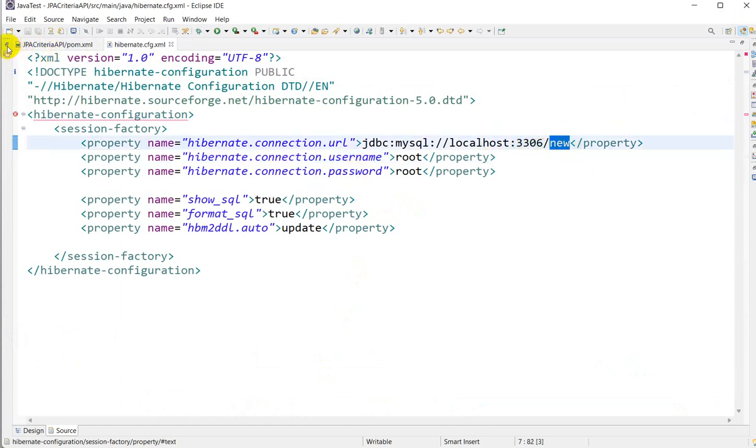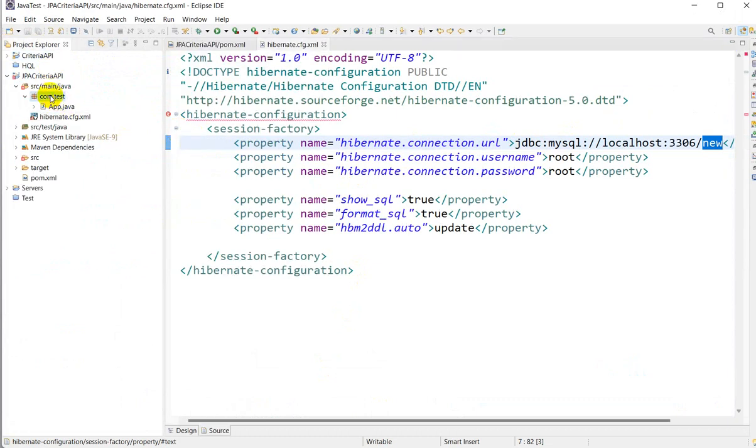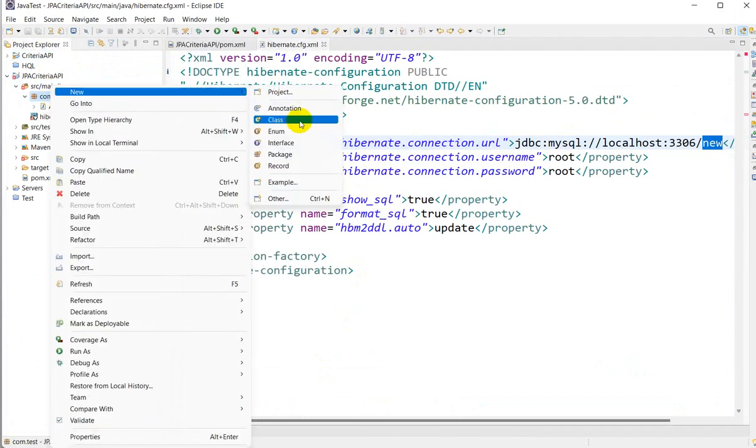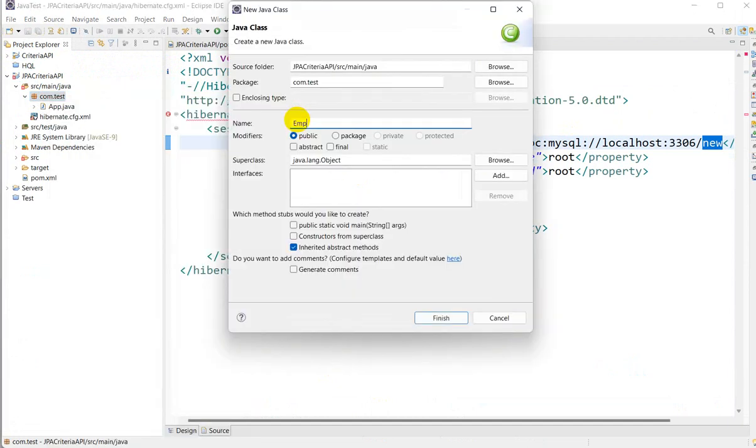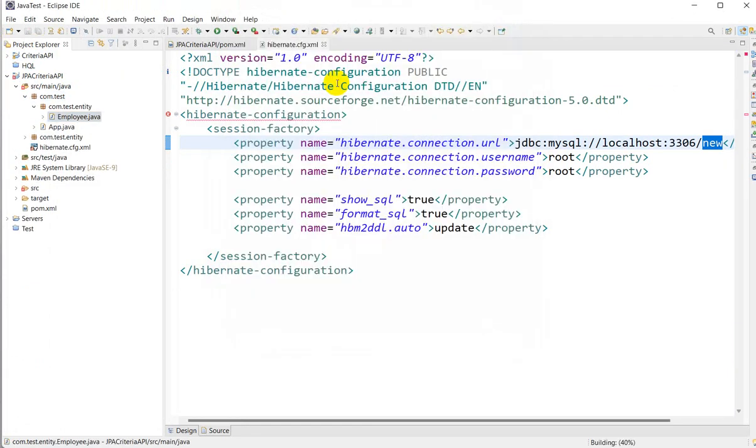Next thing I will do is right click on this com.test, go to New, go to Class, and here I will create one entity, Employee, in the package called com.test.entity, and click on enter.